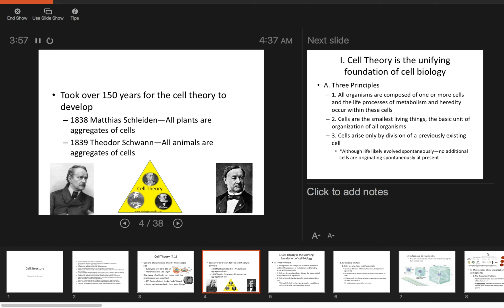And then the third principle was put together by a guy named Virchow. The third statement is that all cells come from cells. Cells come from cells. He actually noticed cell division under the microscope, a split of one cell becoming two cells. Everyone thought he was crazy when he made this proposal, but then other scientists also made the same observation. So Virchow is credited for that third statement: all cells come from other cells.